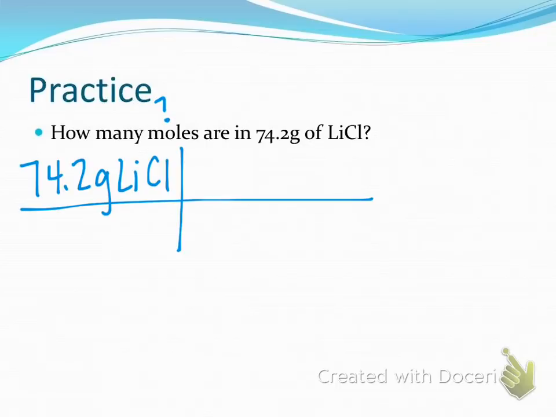Okay, is this coming back to us a little bit? If I want to get rid of grams and go to moles, what does the next placement on my T-chart look like? Good. Grams of lithium chloride goes on the bottom, and mole goes on the top. And mole is just abbreviated MOL.